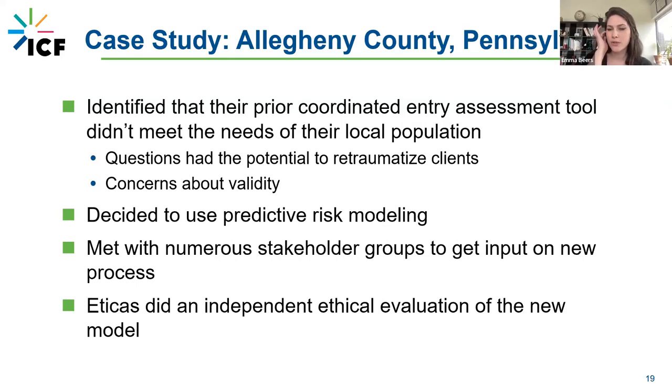And so they really wanted to be confident and not just throw the baby out with the bathwater, but say, let's really look at what we believe are strong indicators. What are the indicators that they cared most about, and was this assessment measuring for those criteria? And so they used what's called predictive risk modeling.